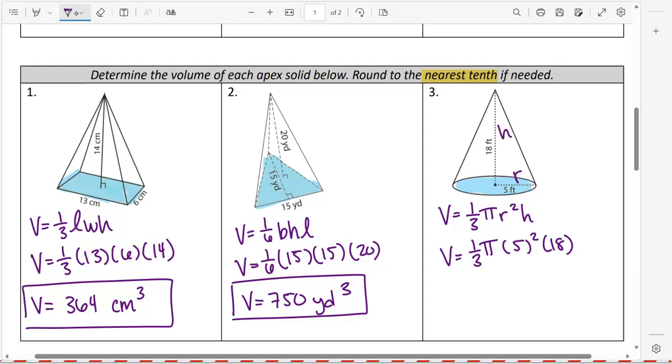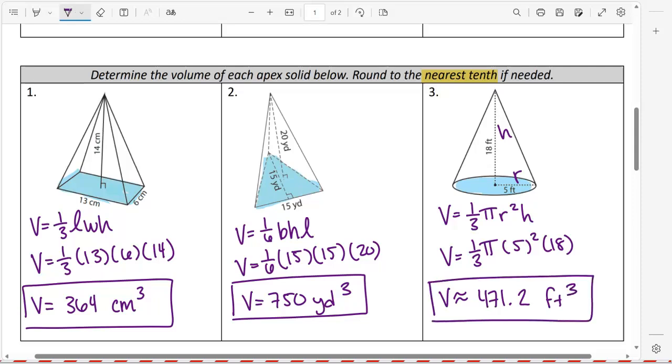After putting all of this in a calculator, we'll learn that volume is approximately 471.2 cubic feet. Okay, before we continue on, I want to point out a couple mistakes that we see commonly. First thing, calculators. We have to make sure we're practicing using our calculators. And when we're using the calculators, sometimes we have a tendency to forget our fractions in the calculator or forget pi or the exponent. So just be mindful of that.